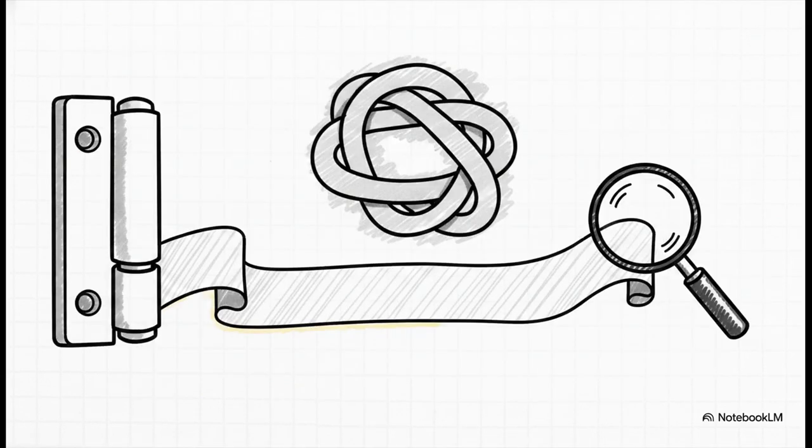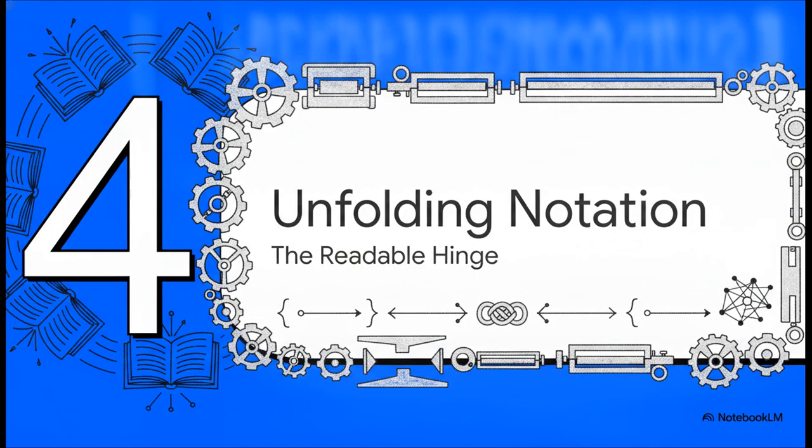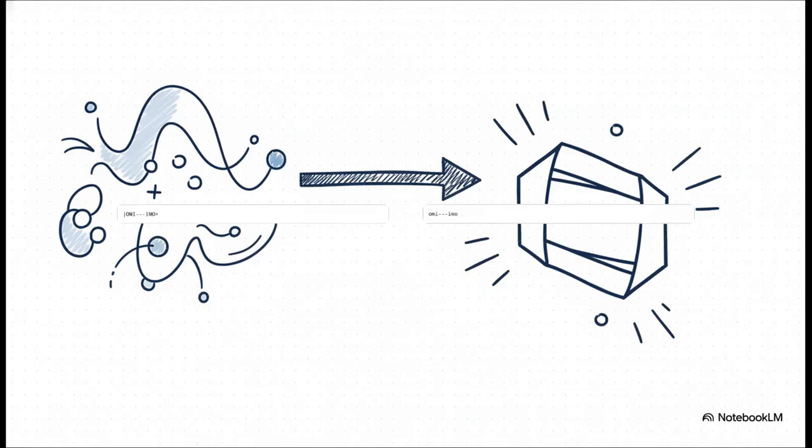Basically, it exists purely to explain why OMI notation requires a specific hinge to make the folded relation inspectable. The system makes a hard distinction between deterministic closure and resolvable projection. The 8-tuple just conceptually bridges that gap so we understand why a perfectly closed loop still needs a way to be read by the outside world. Which brings us to section 4, unfolding the notation. Let's see what that hinge actually looks like in practice.